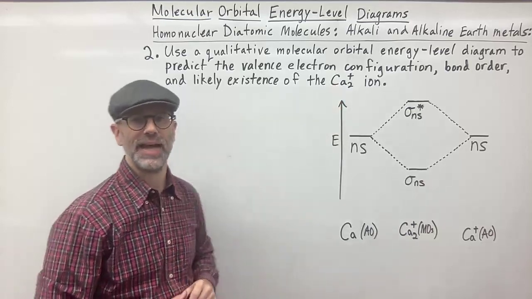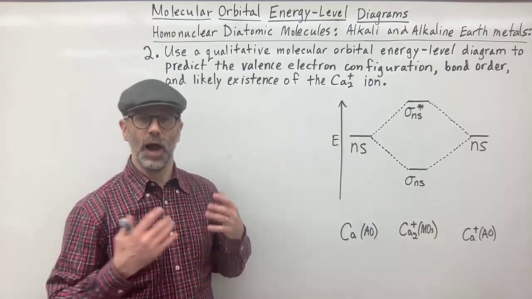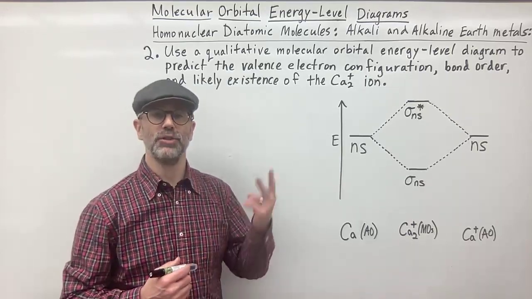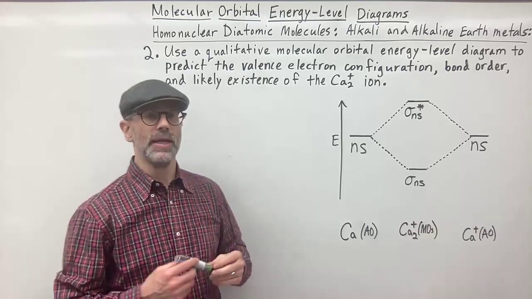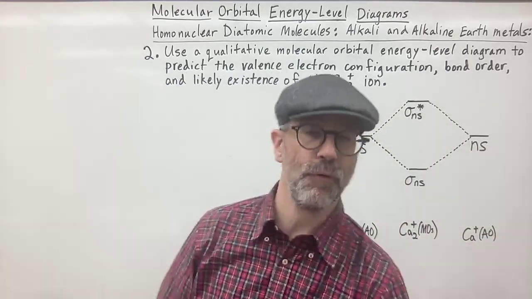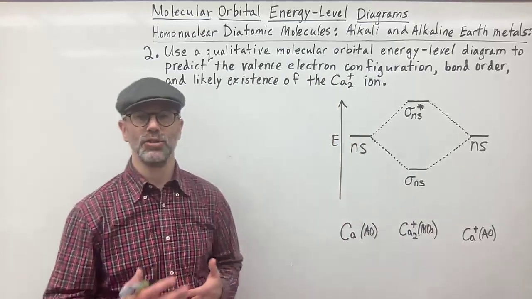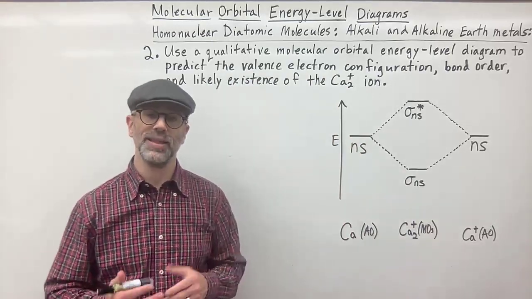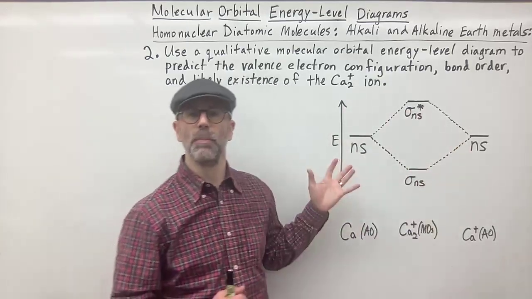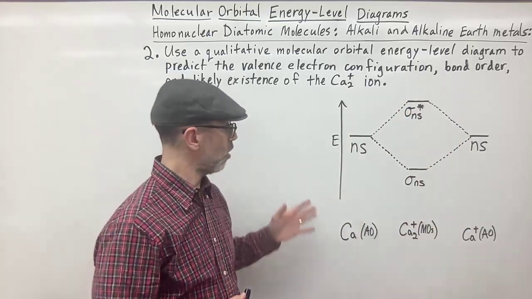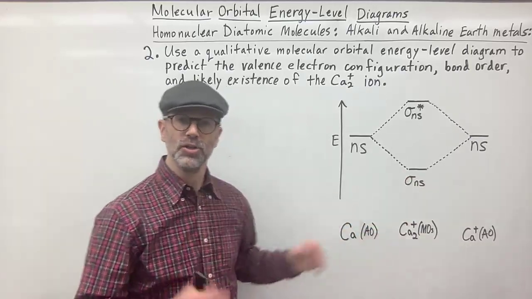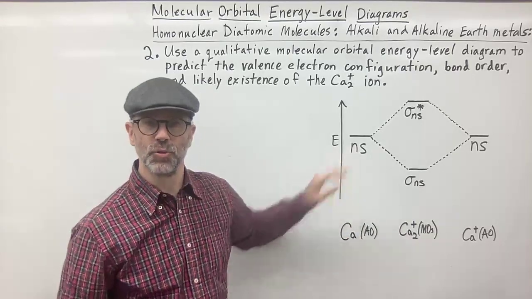Now we're dealing with an alkaline earth metal. So alkaline earth metals are in group 2, so they tend to have 2 valence electrons in their s orbital. Calcium is in period 4, so the valence shell or valence orbital would be the 4s. So these would be 4s's, but we're going to keep this generic. This will apply to all the alkaline earth metals that form this sort of molecule. So it doesn't matter if it's a 1 or 2 or 3 or whatever.